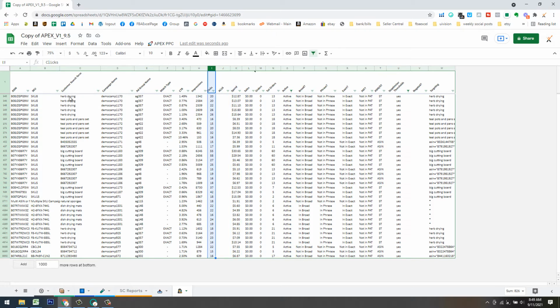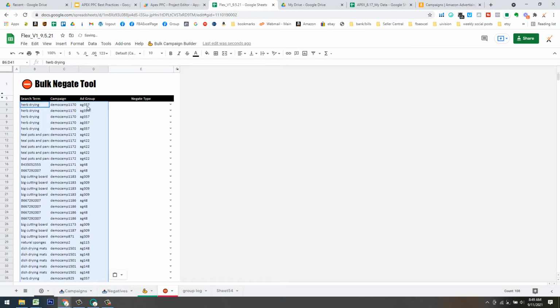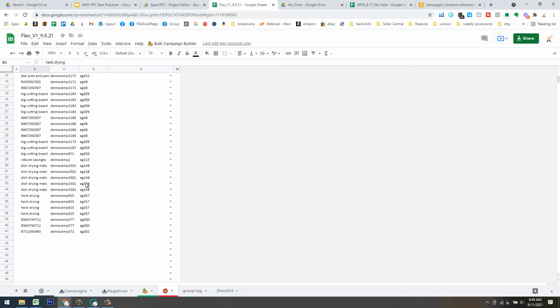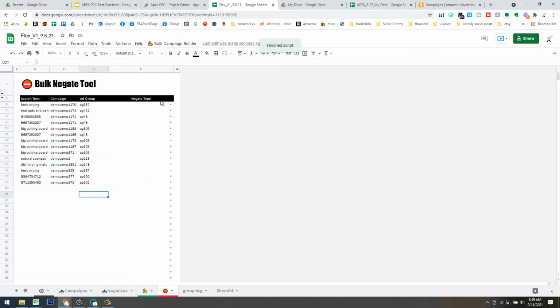But what you're going to do in your case is start with the search terms, go over to your ad groups, copy that block of data, take it over to here and Control-Shift-V, and you can see it pastes in the data. There's some duplicates here, but in your case there actually won't be duplicates, I don't believe. I think it's due to the demo data that there are a lot of duplicates showing up, because you are going to have different campaigns and ad groups for each of these. If you do have duplicates for whatever reason, Control-Shift-Alt and the number 1 will automatically remove those duplicates, and then all you're doing is assigning the appropriate negate type.